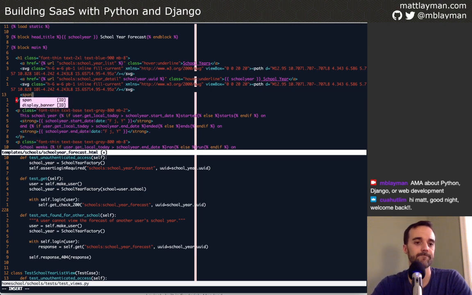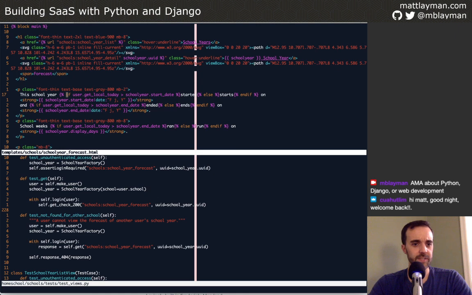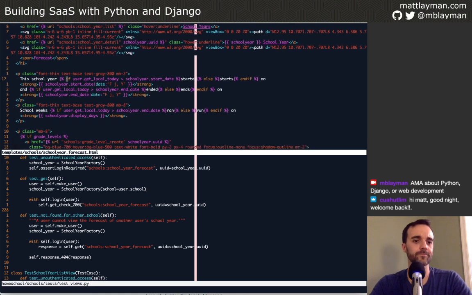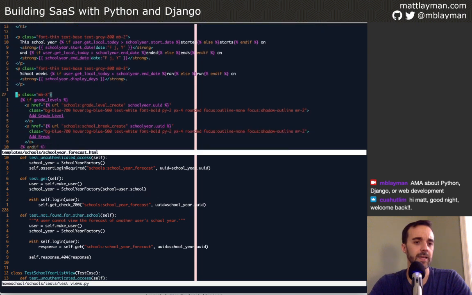I don't even know that we need a span tag. Well, let's put it in a span anyway. It kind of gives us a container if we wanted to change the styling of it in the future. So there, forecast. For the rest of this stuff, I might leave one of those paragraphs around for the moment.